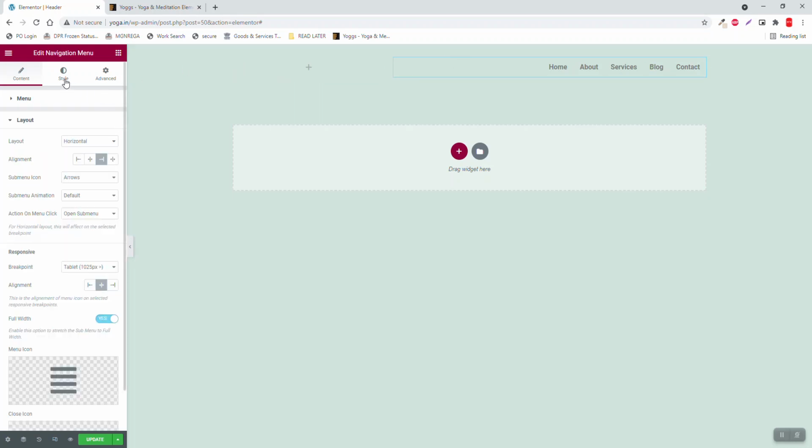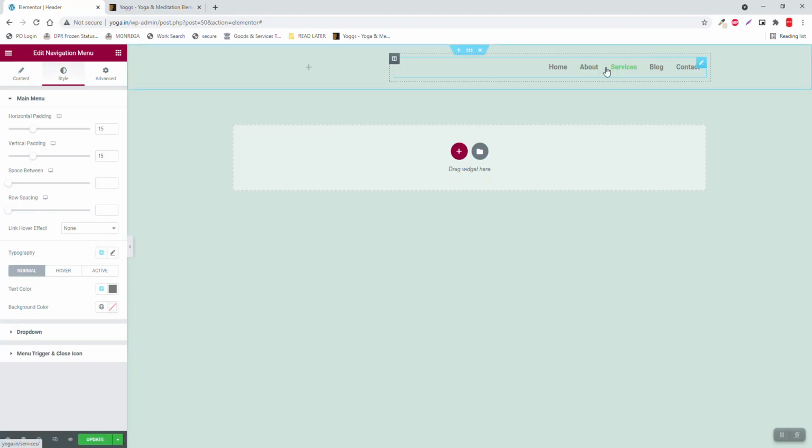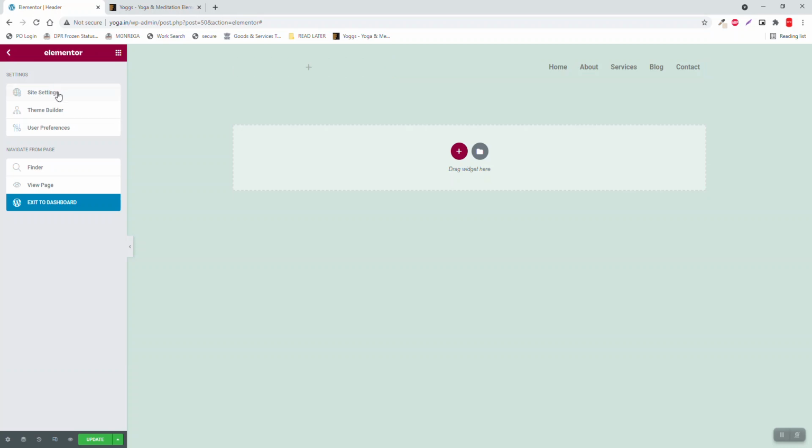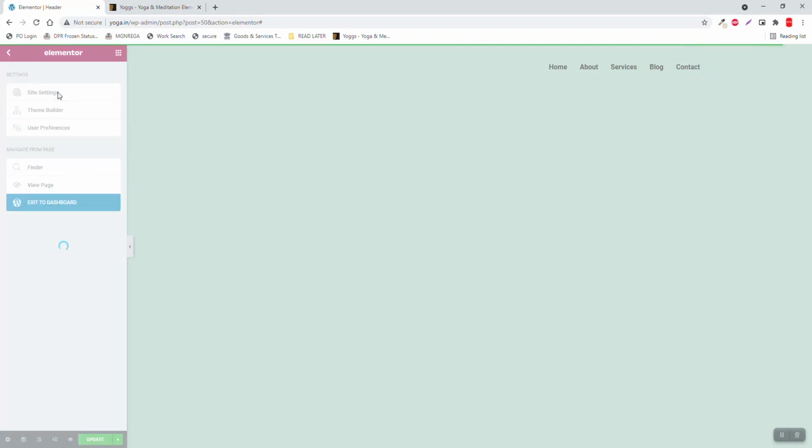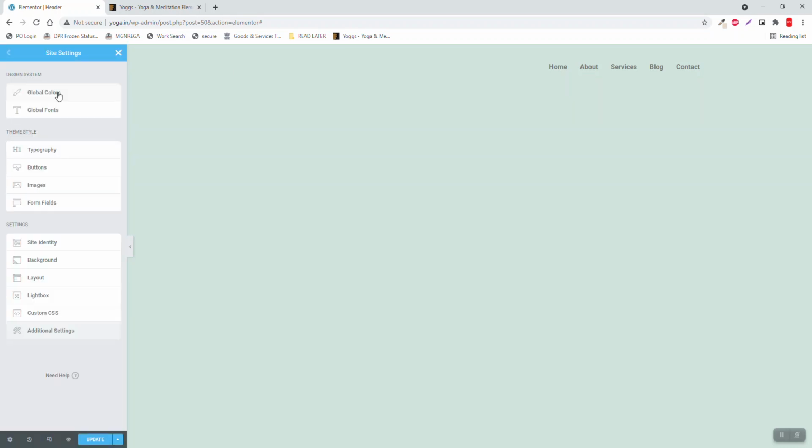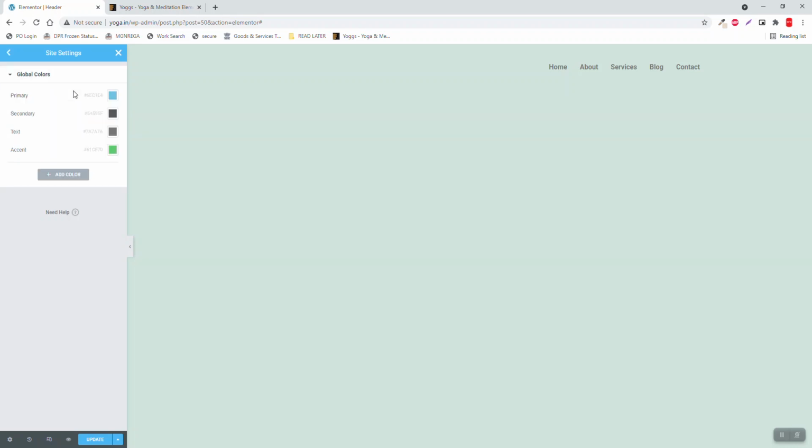Okay, and in style, by default this is green color. So let's set the color here in the site settings, global colors.